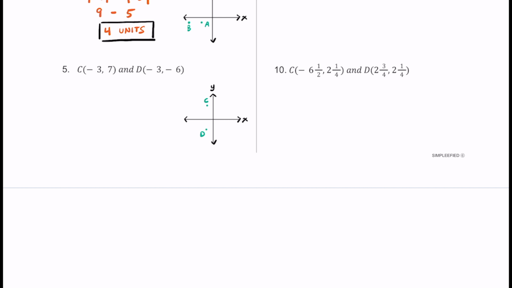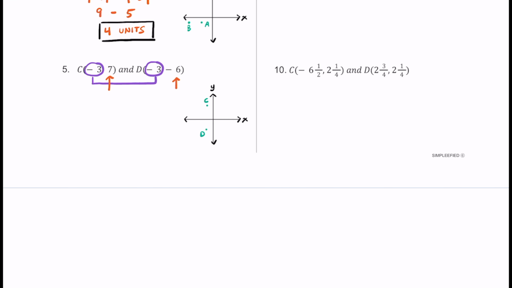So let's confirm that they are in different quadrants. So we can see here that -3 and -3, these have matching x values, okay? So that means that they should be on top of each other, or above and below. And then we go ahead and take a look at their non-matching numbers of 7 and -6. One's positive, one's negative, so we can confirm that they're in different quadrants.